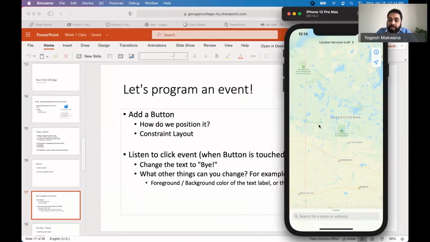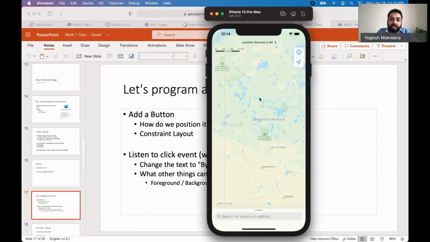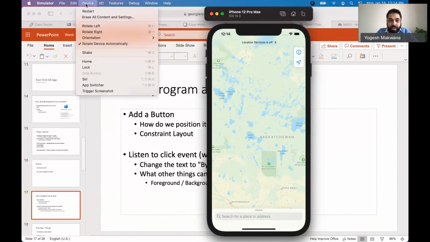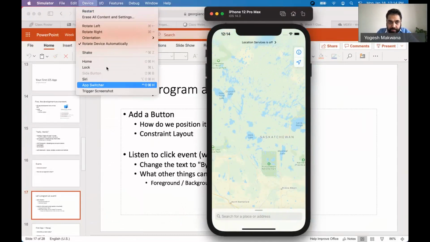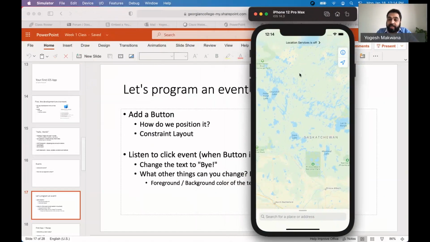So here in the simulator, let me just tell you a little bit about the simulator. In this simulator, a mouse click is like a touch, double click is to zoom in, and there are other buttons available, which you can look at from the menu. For those coming from Windows, another thing to know is that in Mac OS, the menu for the application you are currently running is always here at the top.